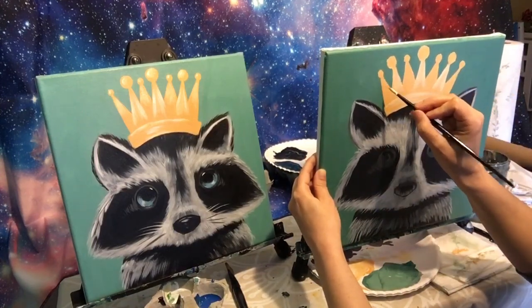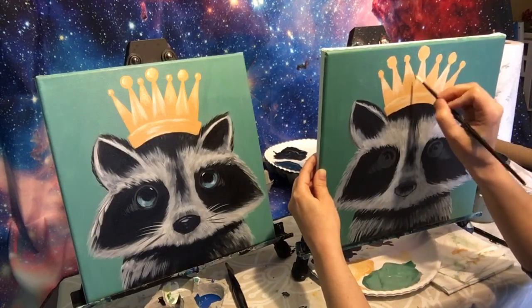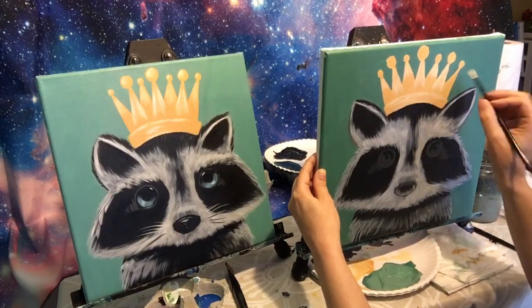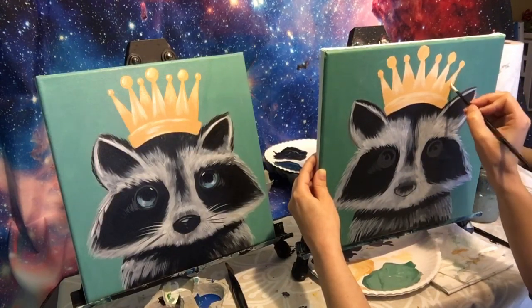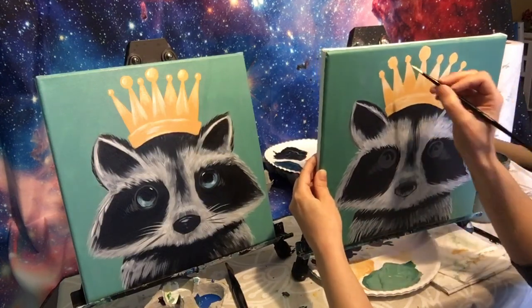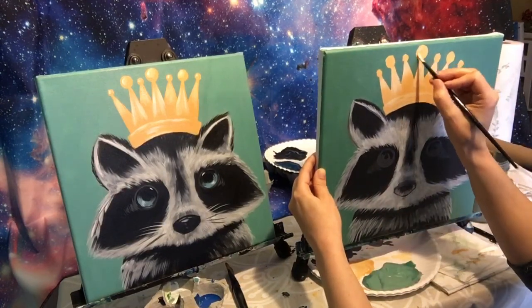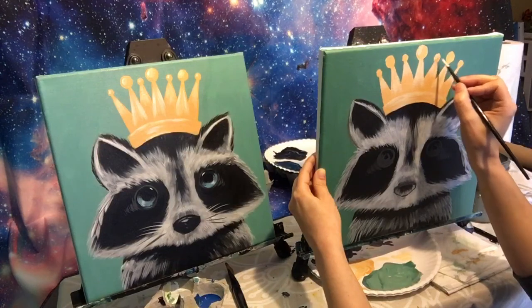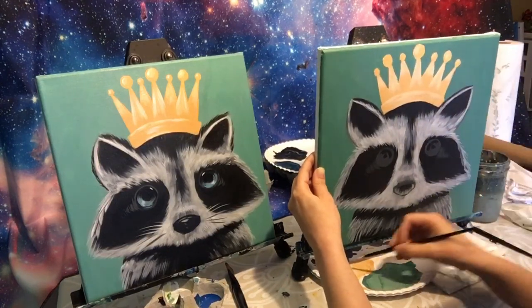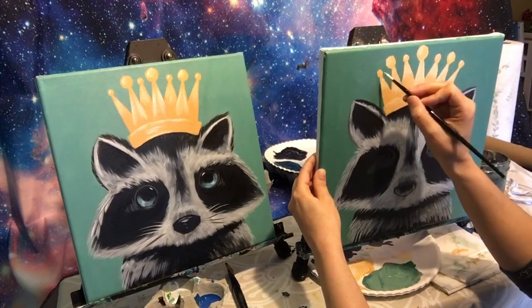So now these back pieces, I'm just going to do the top. Just a little bit. Okay. And then the circles, we're going to create this highlight piece. I'm keeping it all to the left. So I'm doing kind of just like a loop on the side. A little highlight piece on the edge here.